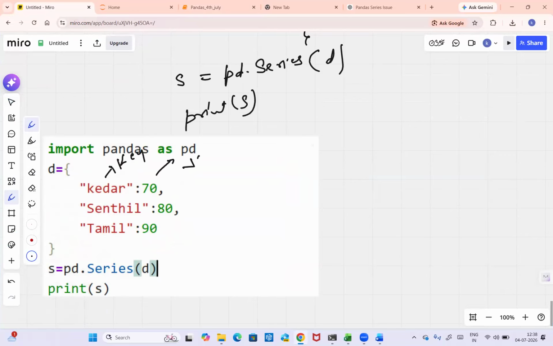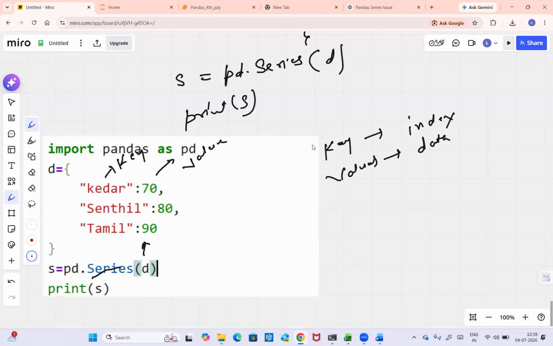So when you create a series using a dictionary, this key will become the index, and values will become the data for it.